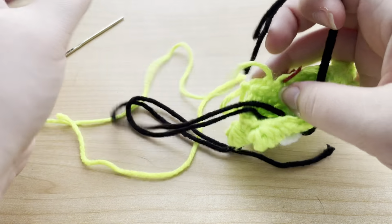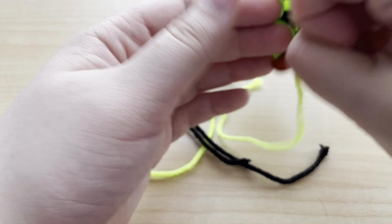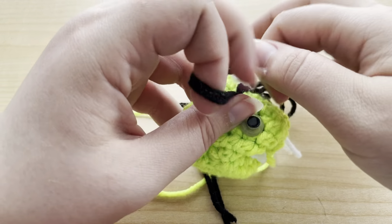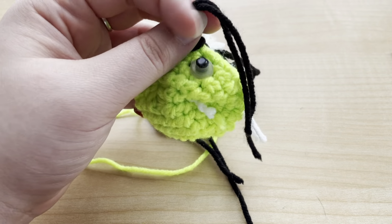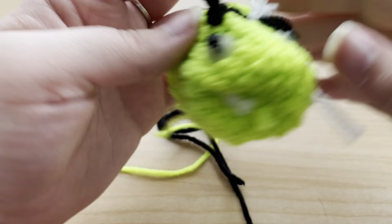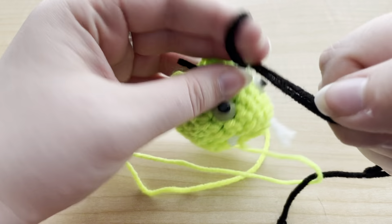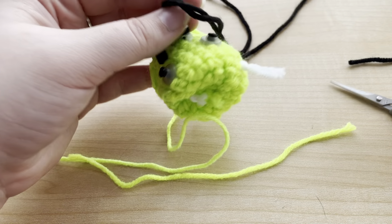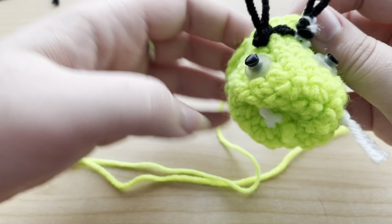what I do, I flip it inside out. And then lightly make a knot, trim off, leaving a little excess. And this is just kind of like a backup, just to keep it in place, but you don't want to pull too tightly or tie too tightly, because then it will change the look. So I just did it lightly there.